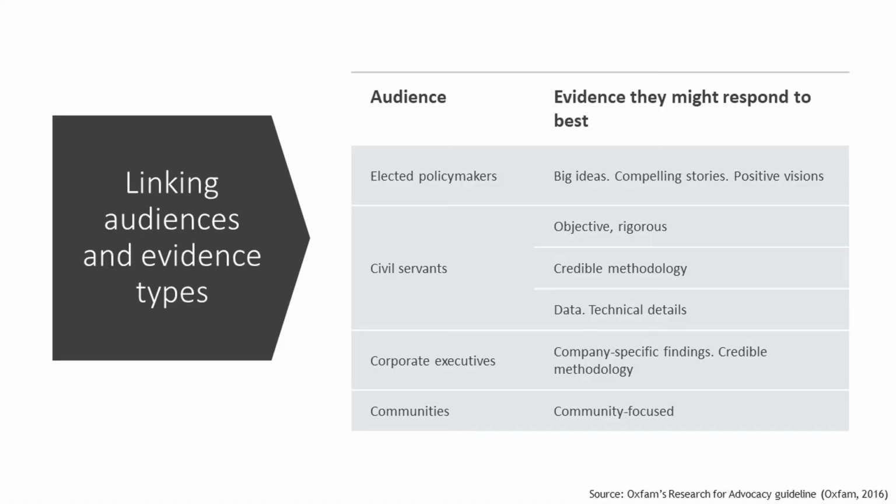Then another audience is activists and public attitudes and beliefs, and they respond to facts, they'll respond to messaging which shows clear impacts. And then the final audience is the media. The media will respond to messaging which is new, which has a human face to the story, which is based on facts, and sometimes even evidence that's controversial. It makes the news, right?